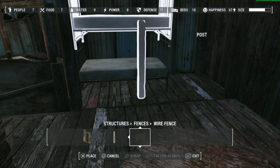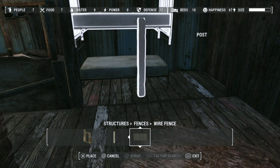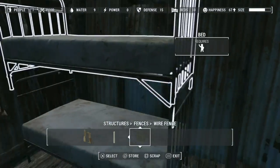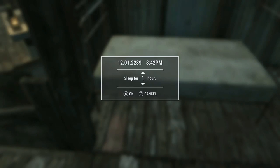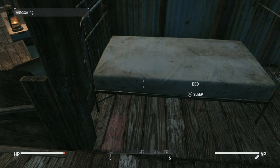There will be a few trial and errors — right now because this is a tutorial I'm not trying to get it perfect. But as you can see it looks like it's properly built in. You can use it and other people can use it, the same for the top bunk as well.